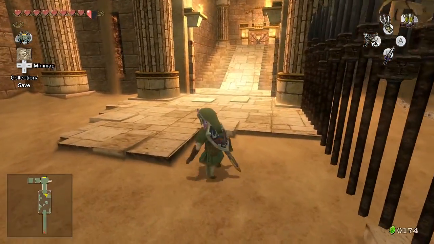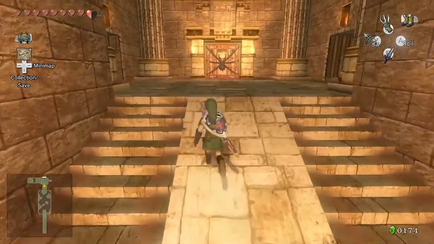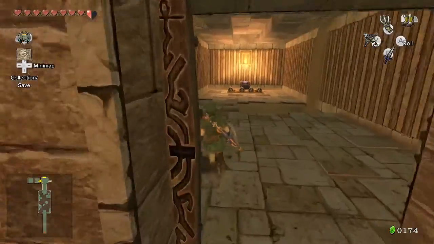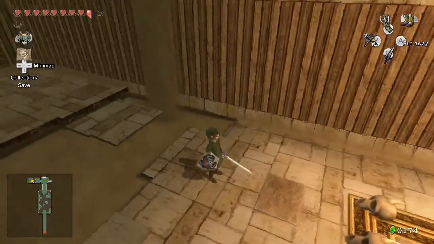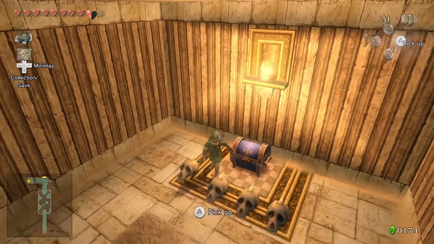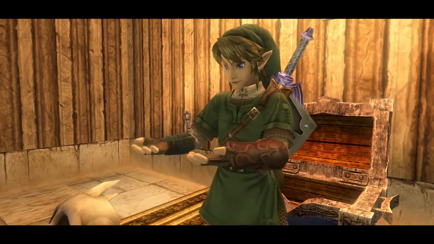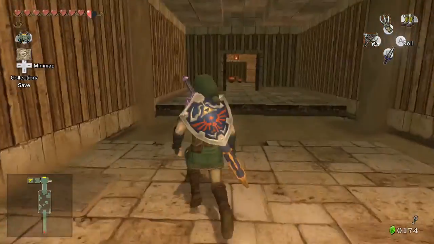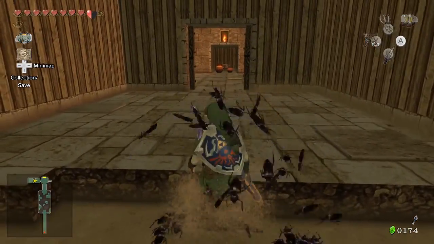Alright, and, I don't think it has. No, it doesn't. Alright, there's no timer to it, so we are good to go. Oh boy. Okay. Good, these things are coming out. I thought something else was coming out, but I guess not. And we got a small key, nice. Alright, let's, oh! These things.